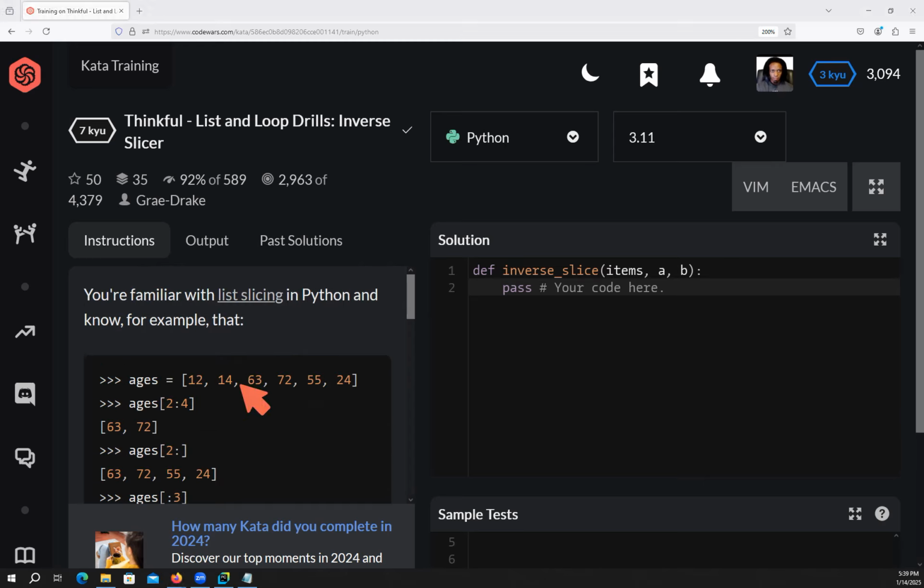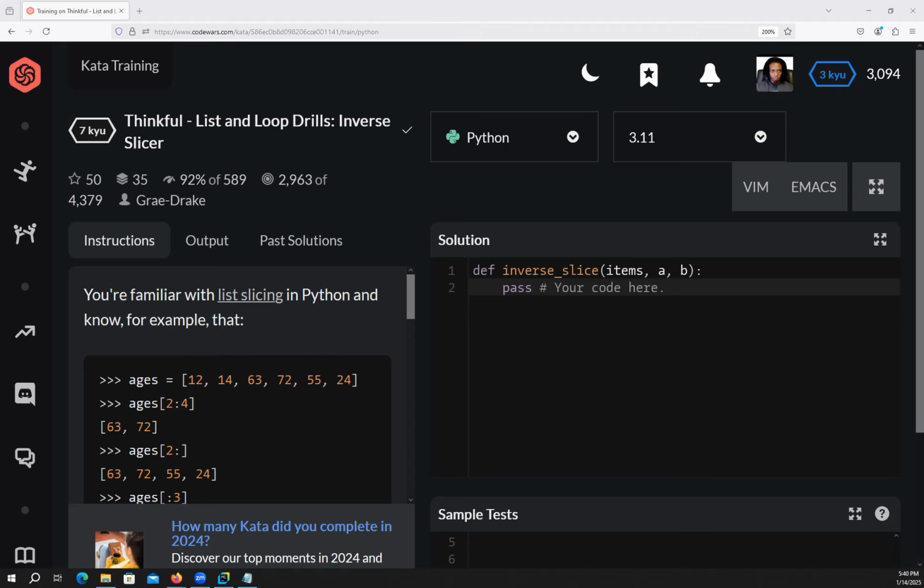If you come back here and you're doing your 2 to 4, for this inverse slicer, we'd be including the excluded parts instead. So we're going to get the opposite of the slice: a list and then the beginning and end of the slice, and we're going to get what would normally be excluded from that slice.